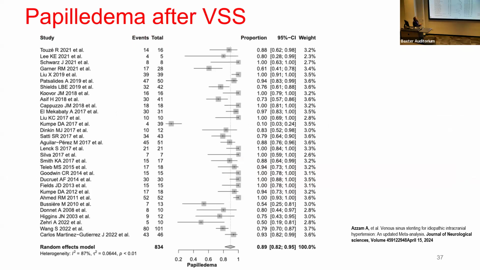So these are meta-analyses reviewing how the papilledema improves after venous stenting, and you can see that there are several reports. Unfortunately, we don't have randomized clinical trials yet. All the evidence is from observational studies. This is a review of most of the studies that we have, and you see the number of patients is not a lot in each trial. In this review, it was about 800 patients. That was published about a year ago, but the effect is about 90% for papilledema with a low complication rate, usually less than 2%.